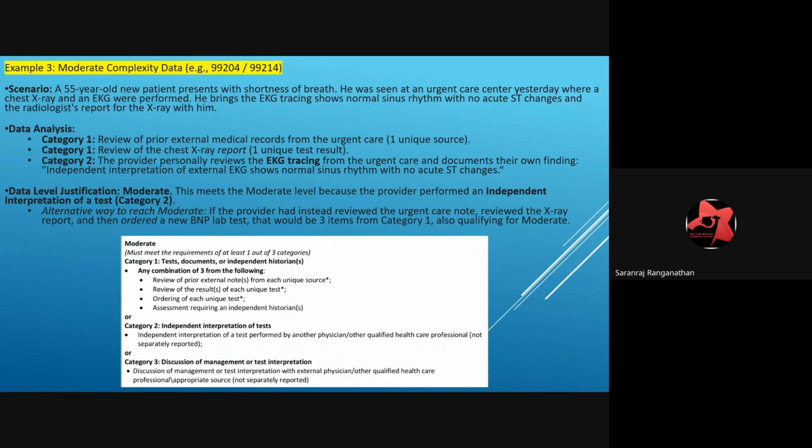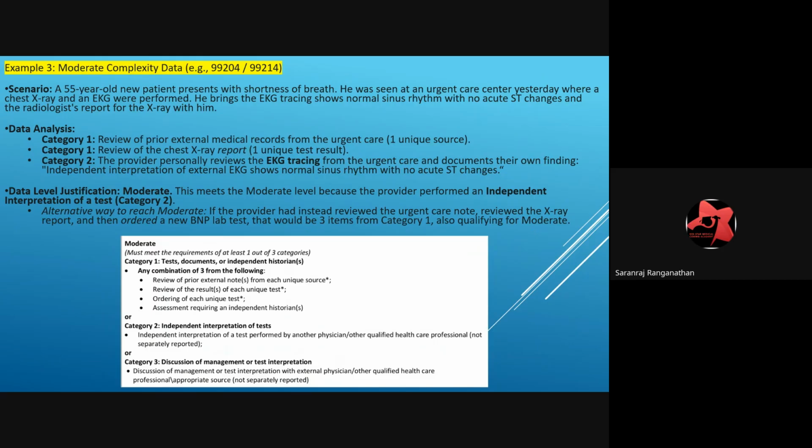Now, apart from that, the physician is going to call some nephrologist and discuss, saying, Dr. X, I had a patient today who came with a kidney problem, and when I diagnosed him, he has a kidney stone. So what is the further step I can take? If he has that kind of discussion, that becomes a discussion of the management or test interpretation. Based on that, I have given some examples here.